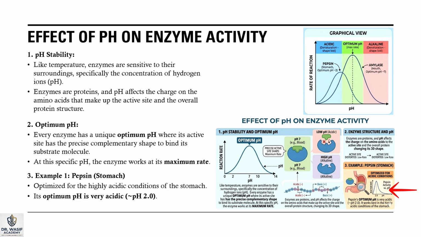So in your exams, when you are discussing pH, do not just say the enzyme breaks. Use a scientific explanation. Mention that pH affects the charges on the amino acids in the active site. Also, always remember that different enzymes have different optimum pH depending on where they work in the body. For example, pepsin, as we have discussed, is a classic example for acidic conditions. As we have seen in the stomach, but what about the rest of the digestive system? Let's look at how pH requirements change as we move through the body.